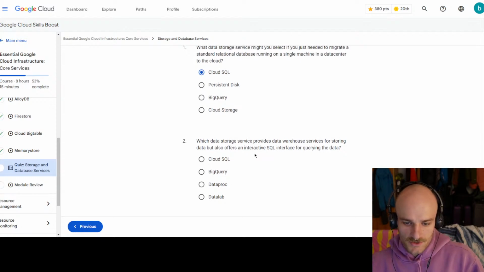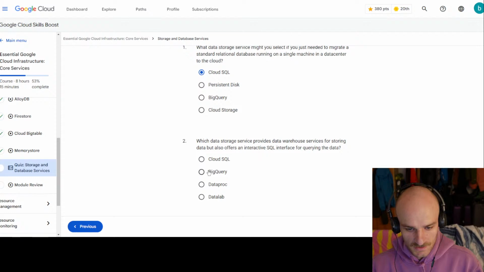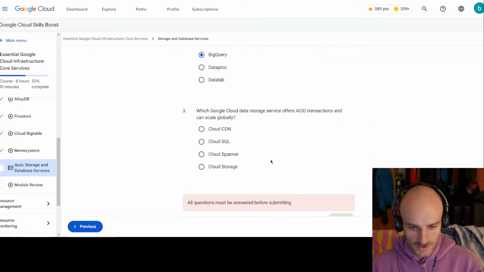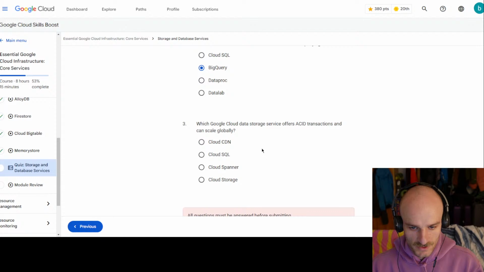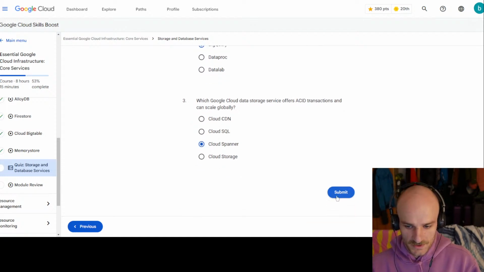Which data storage service provides data warehouse services for storing data, but also offers an interactive SQL interface for querying the data? BigQuery. Which Google Cloud data storage service offers ACID transactions and can scale globally? Spanner.